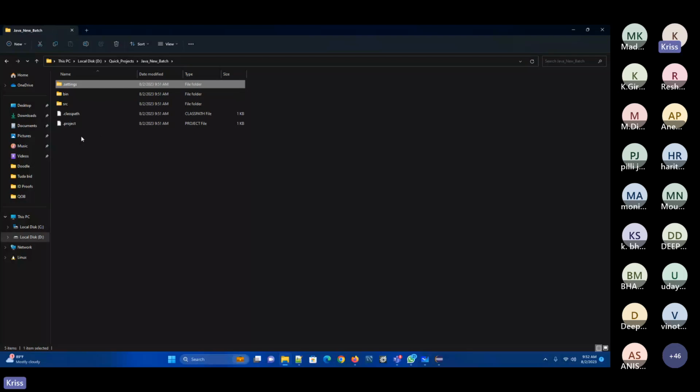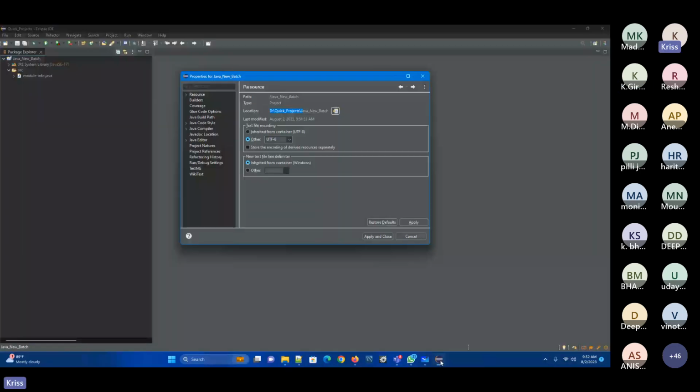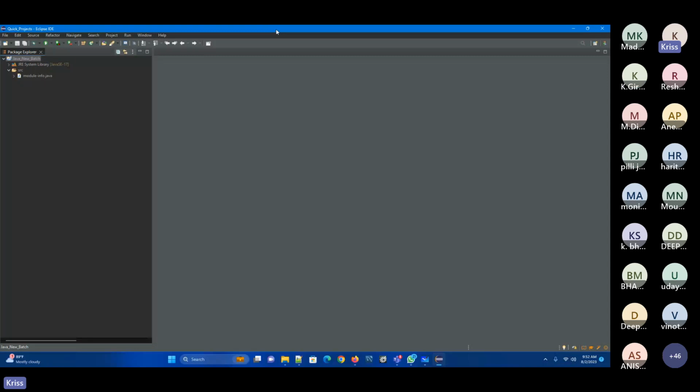Okay, now we created this particular folder structure and these things are ready. Now what I need to do, I wanted to go here. So now by this, what you need to understand is what is the basic difference between a normal project and the Java project, and which folders I wanted to create or where to create these projects. So that is what I showed you in the drives also.